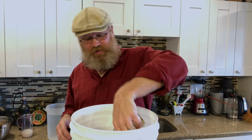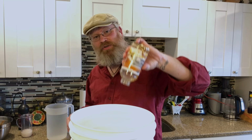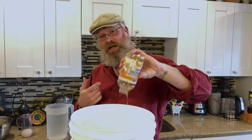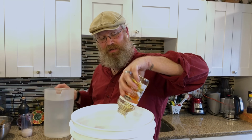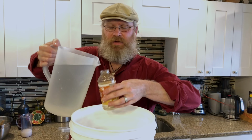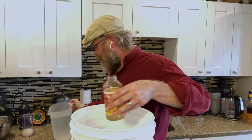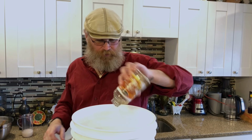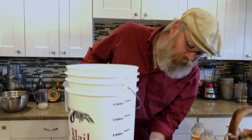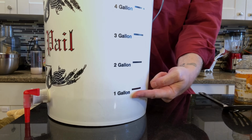I'm just giving this a little bit of a shake, get most of that honey out. You can never get all of it. And of course, if you pour anything less than hot water in there, it crystallizes the honey and makes it that much harder. Just get a little bit in there. Shake it up real good. Pour it in. Okay. Now, as you can see, if you look at the side here, that's where the level is. It's almost up to a gallon already.